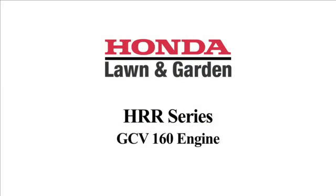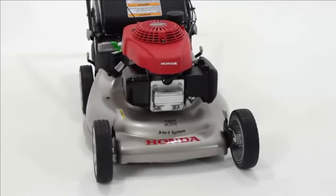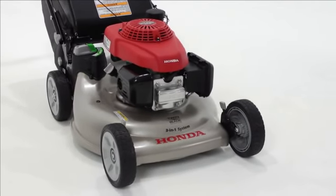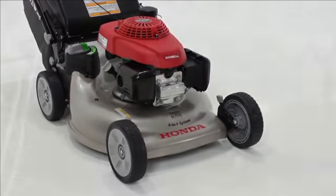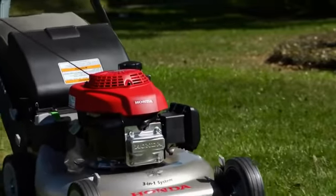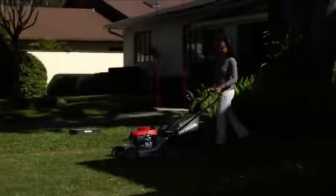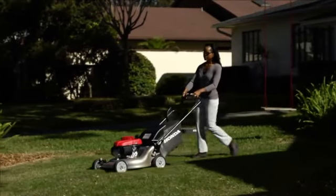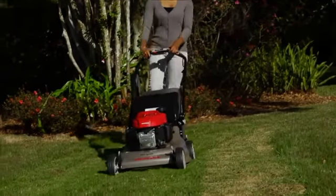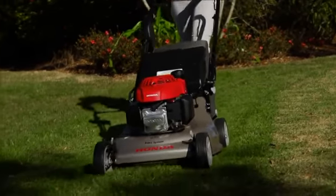Let's start with the most important part of the mower, the engine. The HRR series is powered by Honda's premium residential GCV series engine. This 160cc overhead cam, overhead valve workhorse provides ample power to address a wide variety of mowing conditions and, like all Honda engines, offers easy starting and legendary reliability.